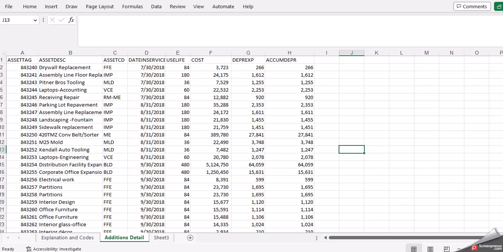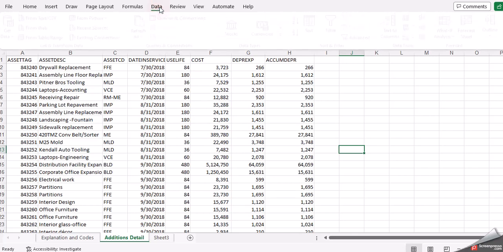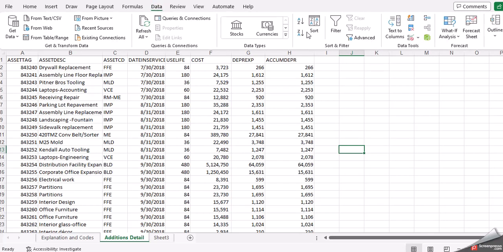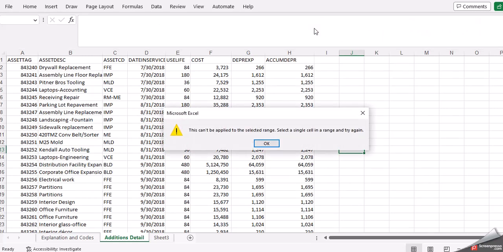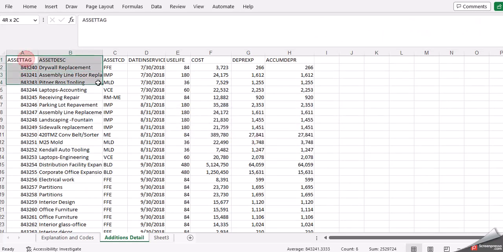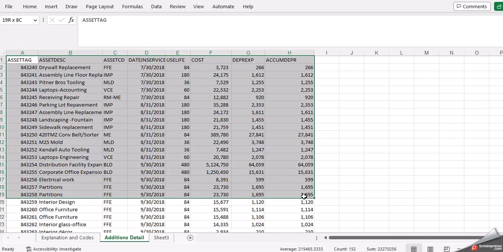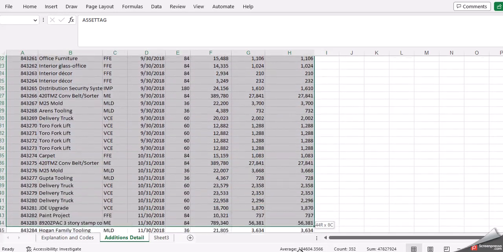All right, this is a short video on how to use different functions in Excel, such as sorting and filtering. So if you go into your data, obviously I've got to select my range first. So say I want to look at this whole table. It's not a huge table.